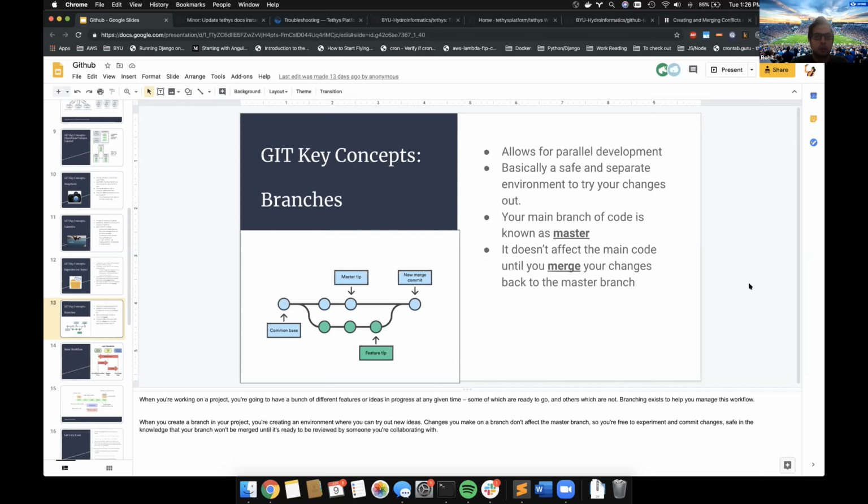Git has, by default, a branch called the master branch where all your files are working. And what branches basically do is allow you to work on your code in parallel. So if you have a piece of code that you want to make 3 different changes to, it's kind of like running a simulation test, just changing parameters each time. Each branch can start from the same point, so it can have the same original code, but then you can add new features to each branch.